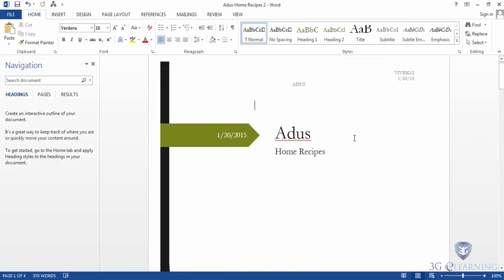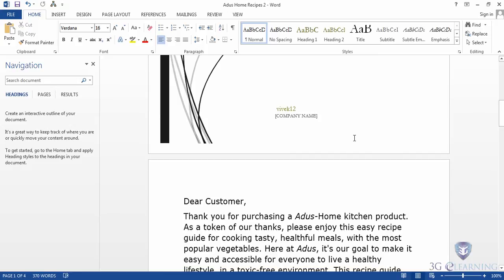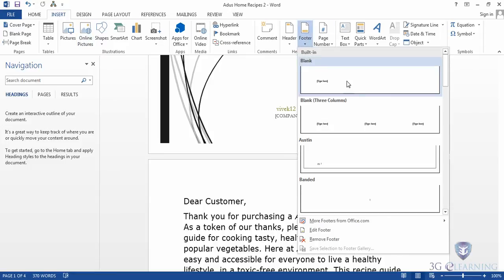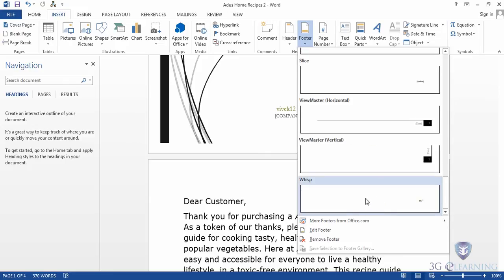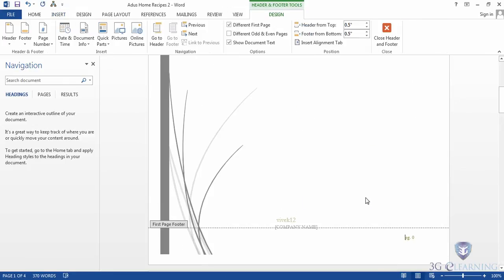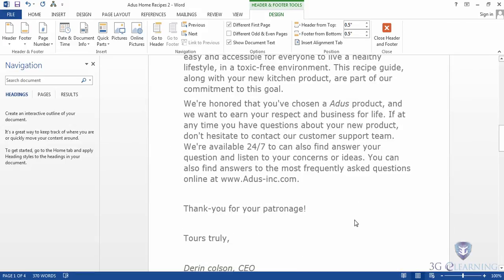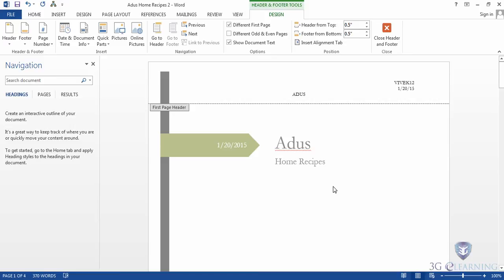Our document is getting a little bit bigger. We're building it with building blocks. This time we'll go to the Insert tab and go to Footer. Guess what we're looking for? That's right, the name Wisp at the very bottom of our list. And when we click that, you can see we now have our first page footer, and it's got the page number going on in there. So these are all options called building blocks that will keep our document looking professional and consistent, so long as we keep the same family name.